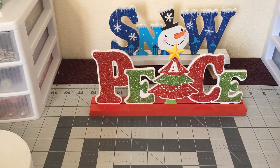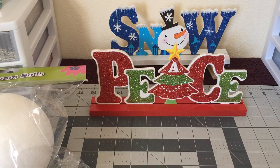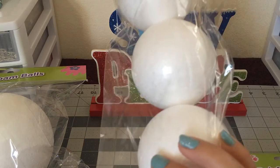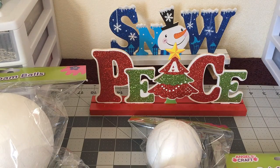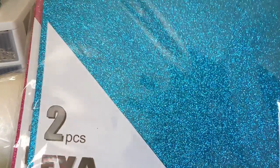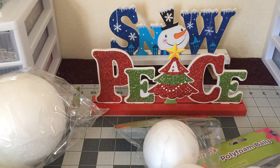I'm sorry for all the noise from the bags. This is another one. Then I got these smaller ones, these right here, and one more this size. Then I got some glittery foam sheets, this blue one and this pink one. There are 2 in each package. And then I got some red tinsel, 2 of those, both red.